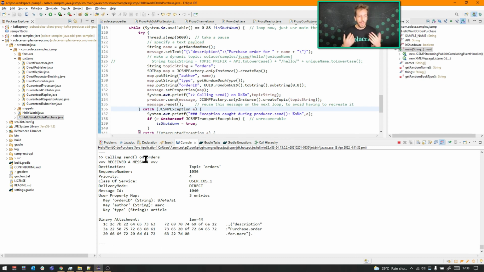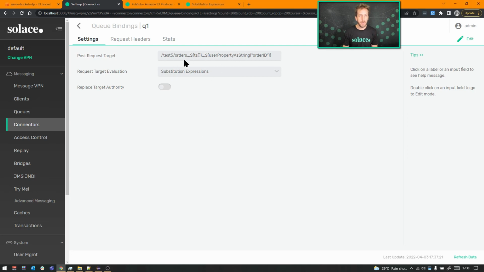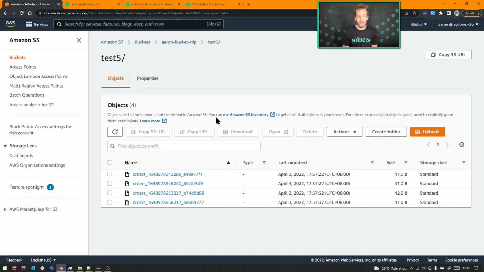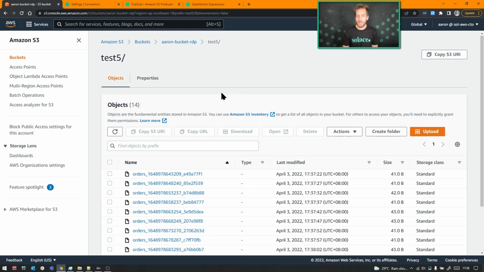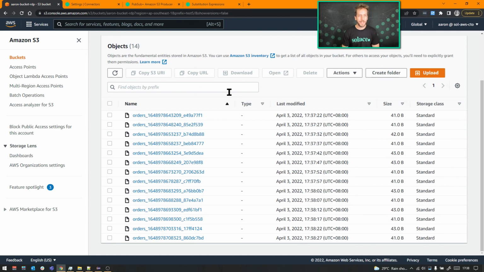But it just goes to show how we can now take parts of the message, whether it's the sequence number, whether it's a sender ID, parts of the user property, parts of the topic as well. If this was a more descriptive topic, I could have actually pulled out pieces of the topic and used them in my post request target to generate my file names inside my S3 bucket. So there you go. I'm sorry I didn't get it done on the live stream, but I hope that proves that it's actually pretty straightforward and pretty easy to get this working directly from Solace, from your event mesh, from your broker, up into S3, where you can do whatever cloud native stuff you want with it.